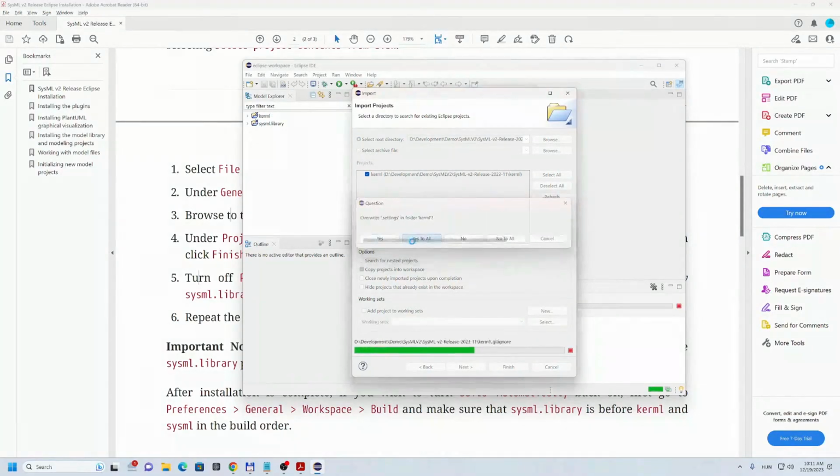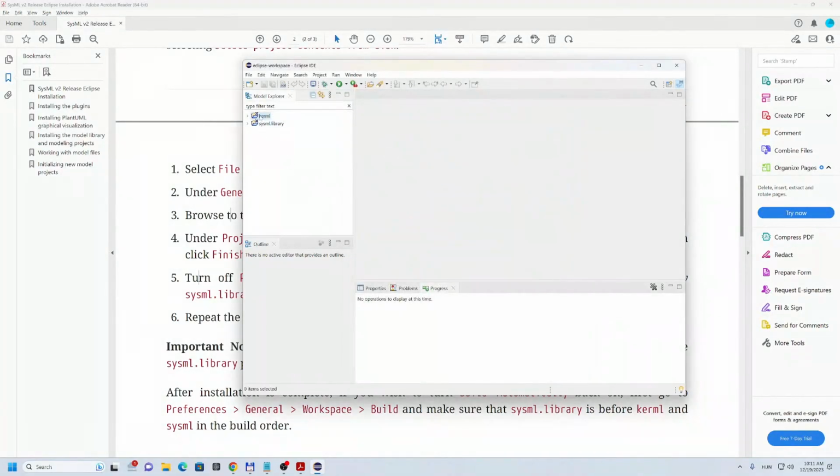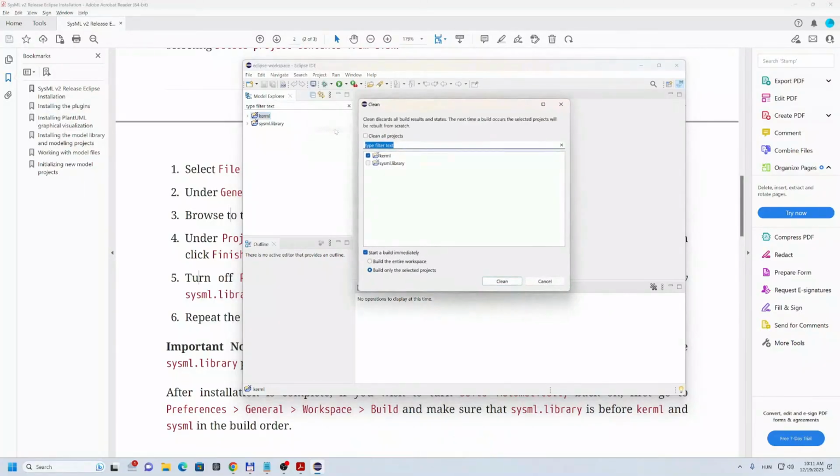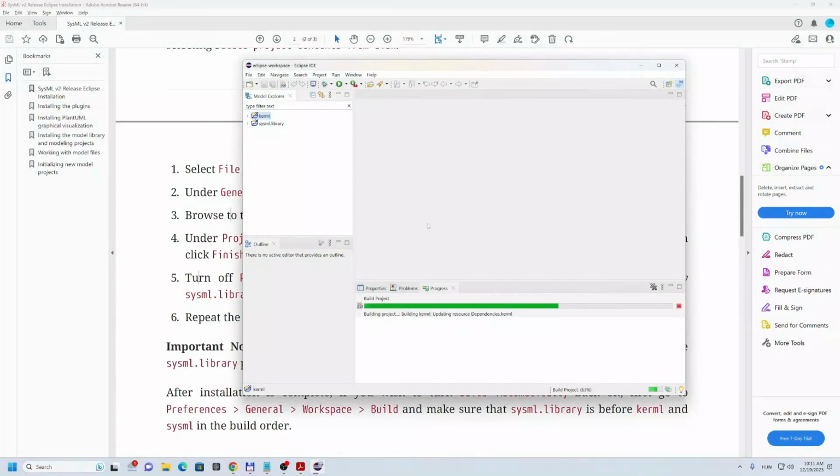Yeah, okay, do that, and then project clean, so clean Caramel, and then build only the selected project. So it will build this Caramel and not the other, which will probably take some time.